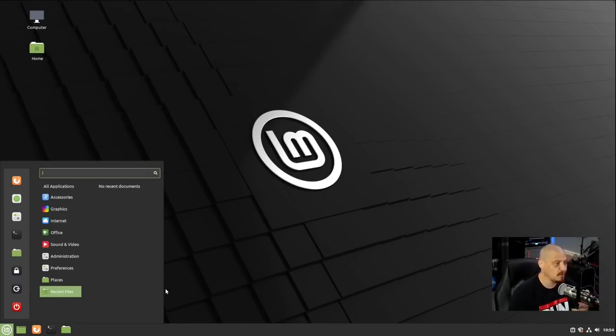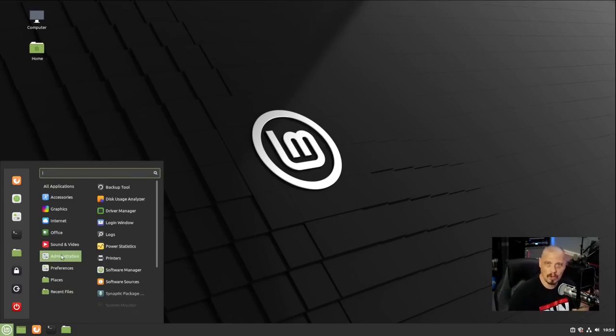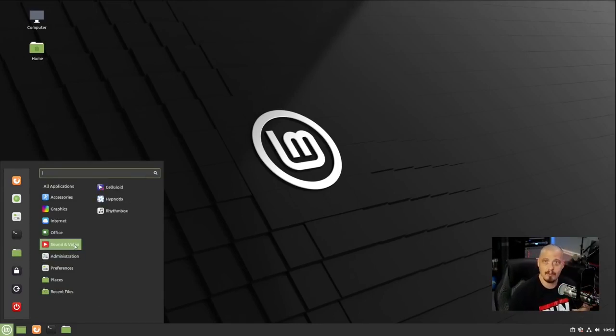just fine on it. If you've got something that's really old, maybe it doesn't even have a multi-core CPU. Maybe you only have 4 gigs of RAM or even less. Maybe you have a hard drive rather than an SSD, something kind of old, right? You've got a potato of a machine. Cinnamon is probably the worst of the desktop environments to put on a machine like that. But if you've got anything halfway decent, Cinnamon will run just fine.